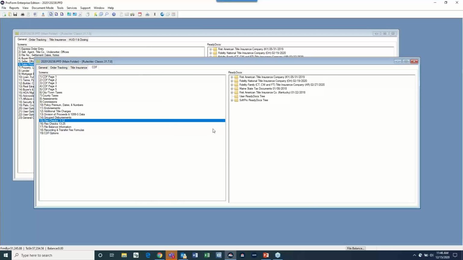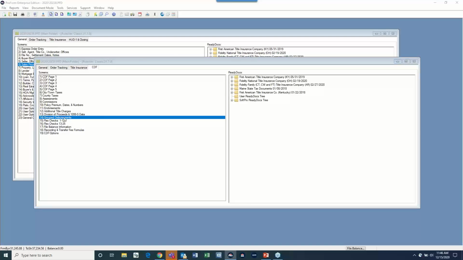So we can also edit dollar amounts. Let's think about a big disbursement that we want to break down into several different disbursements. So let's think about our check to us, the settlement agent check for the money we made at closing, so for our revenue. You also have a screen under your CDF and your HUD tabs, by the way. So this Flex Checks and group disbursements is going to work both in HUD and CD the same way. So either in your CDF tab or your HUD tab, you also have a screen called Group Disbursements. It's right above those Flex Check screens.